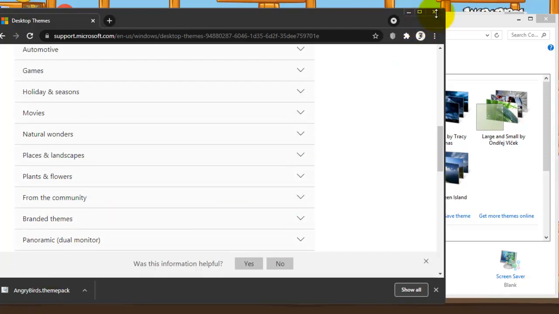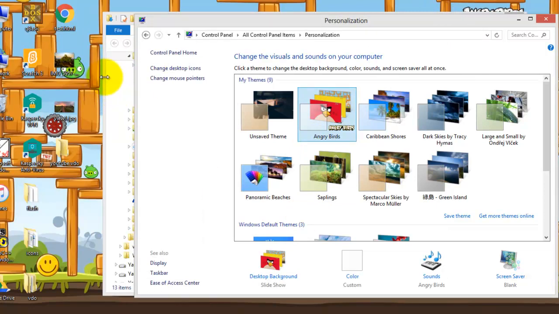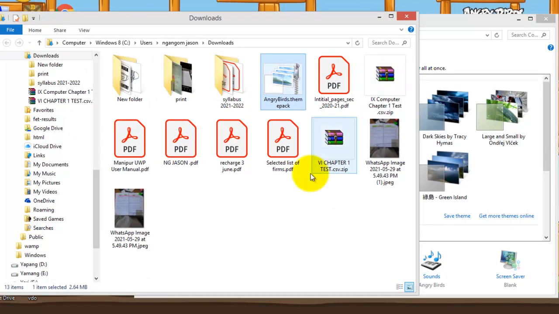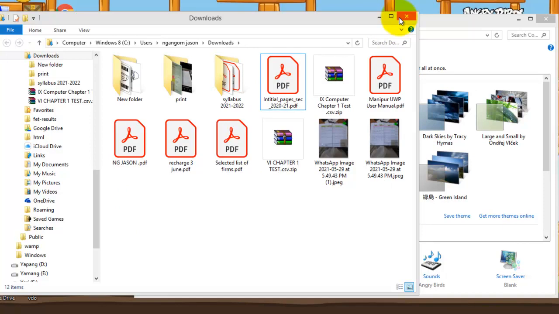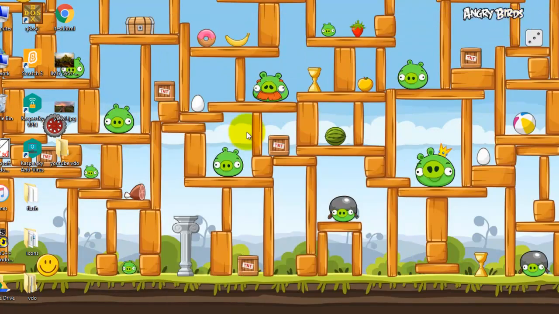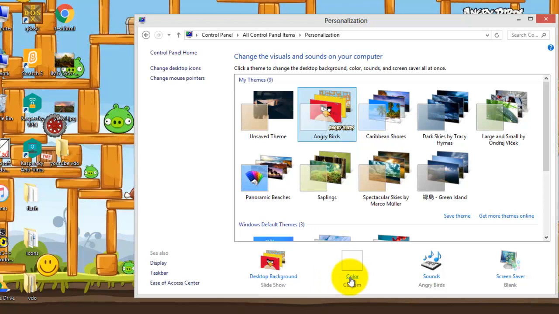I have already downloaded. So I have downloaded Angry Bird theme. This one I have applied also. Let me delete this one. I don't want Angry Bird. I have deleted. So Angry Bird theme I have applied it. Look here. This is Angry Bird theme. Colors also changed. Before that was green, and sound also Angry Bird. Screensaver blank, doesn't have any screensaver. You can apply it in your own way, custom.